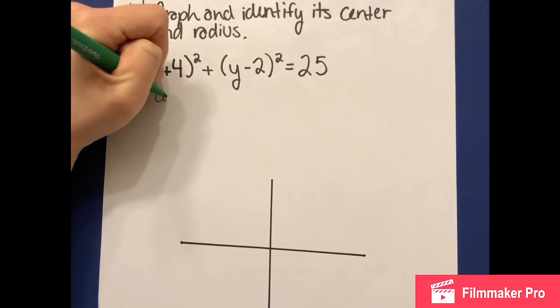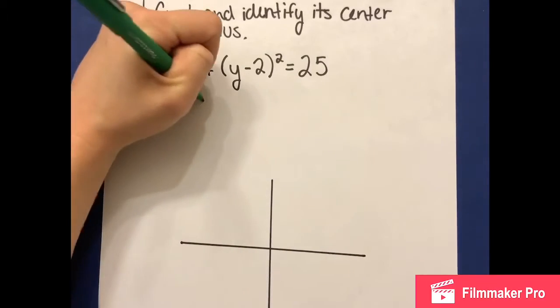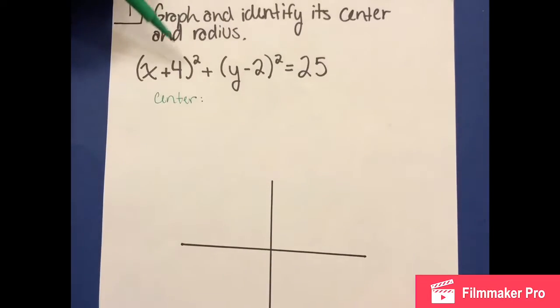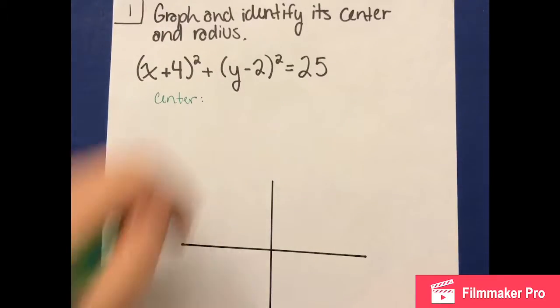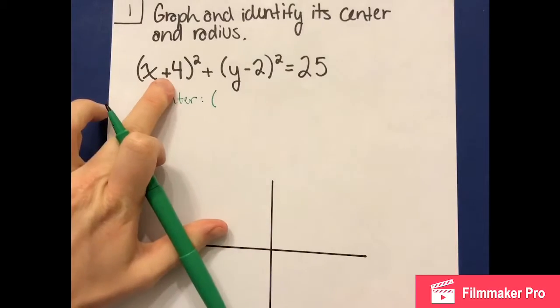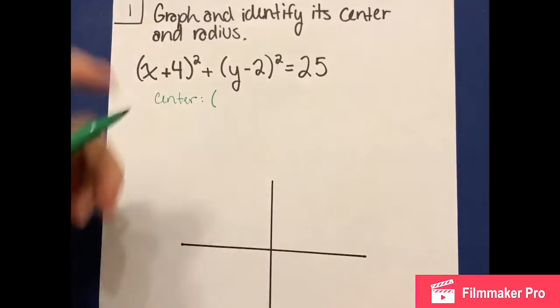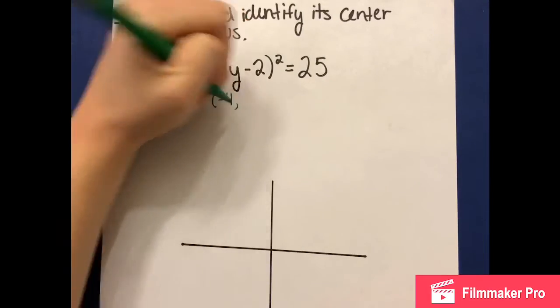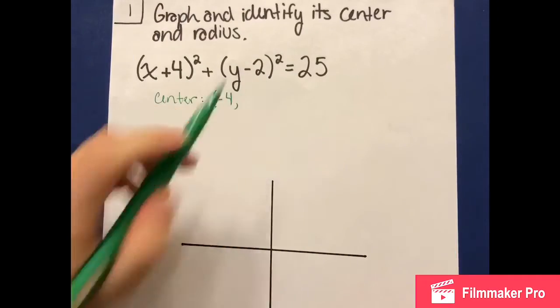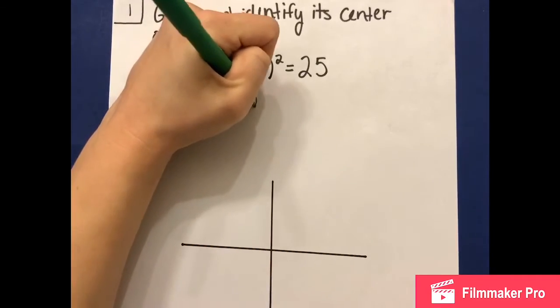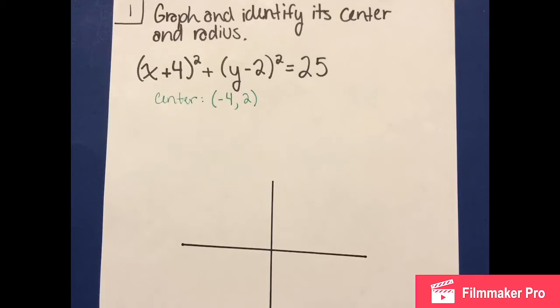So for me to find the center, the big thing here is that when you're looking at your h and your k, these are the opposites of what you actually want. So instead of having an x coordinate of +4, it's actually going to be -4 here. Same thing with the -2, it's going to be a +2 when you're looking at its center, because it's talking about the opposite of h and k. So I already have my center.